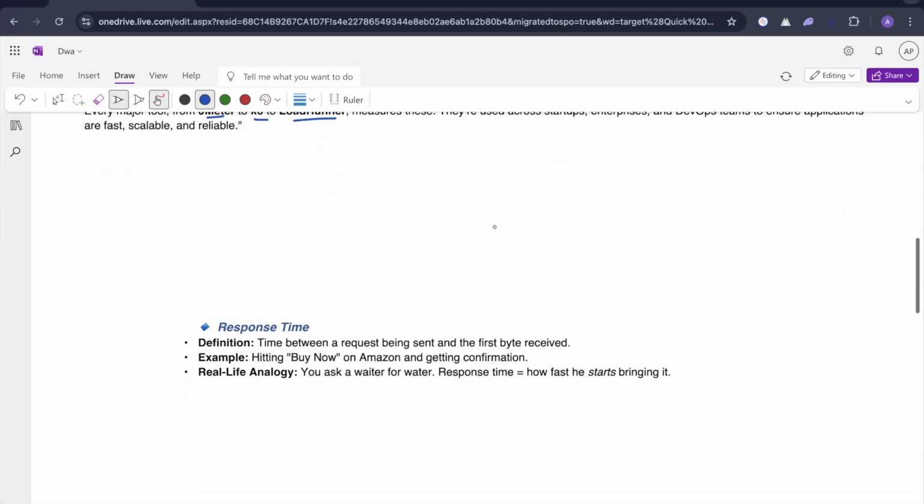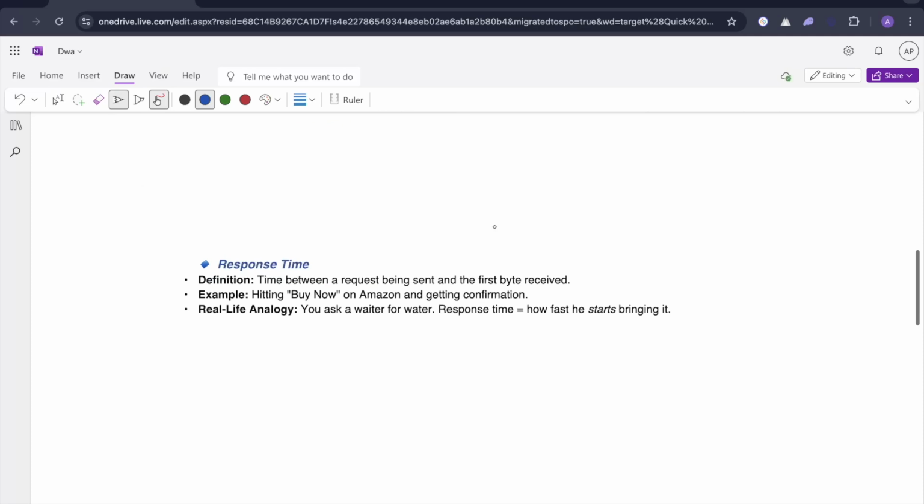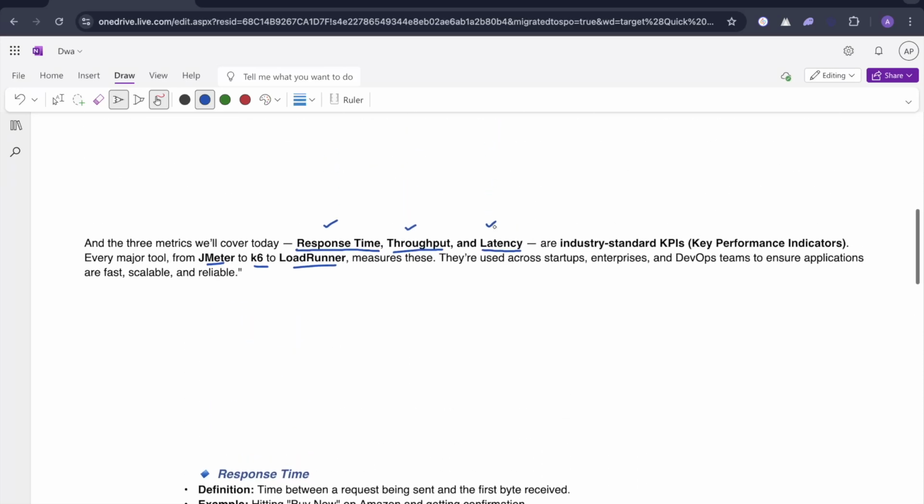So let's move ahead and understand the first topic, which is response time. Let me make it clear that response time and request latency are two different topics. First, let's talk about response time and request latency.